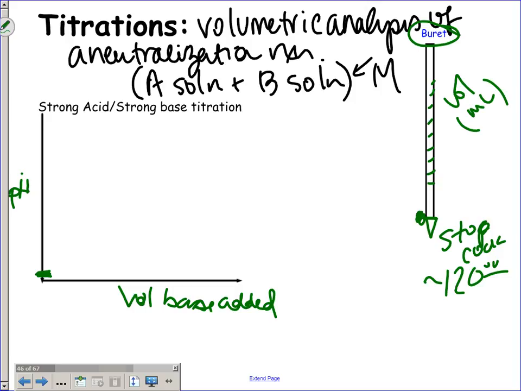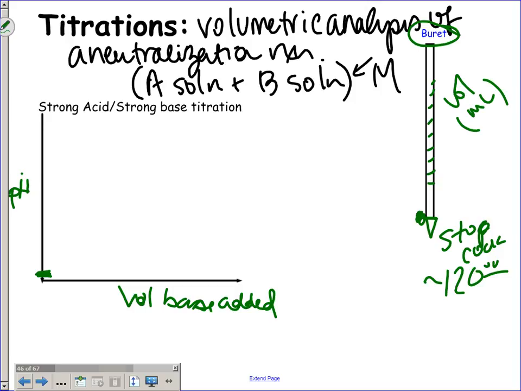Well, pH is an exponential mathematical relationship, which we briefly talked about with log information. You probably learned that logs are base 10, right? Log base 10 means that if I have a pH of 1 versus a pH of 3, the difference in concentration is 10 to the third, so this might be a concentration difference of 1,000. So it's not linear, like 1, 2, 3, 4, 5. It's 10, 100, 1,000, 10,000, 100,000, and so forth. So what you're going to see on this graph is an exponential kind of curvature to it.